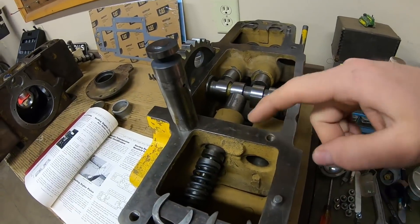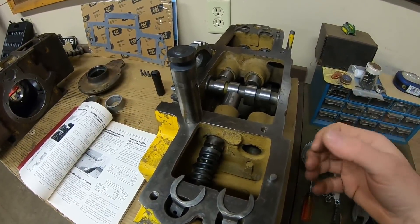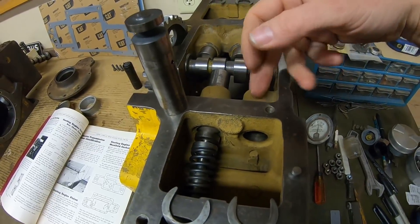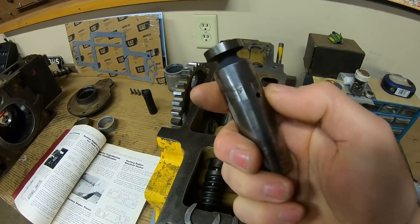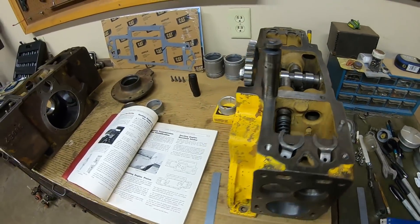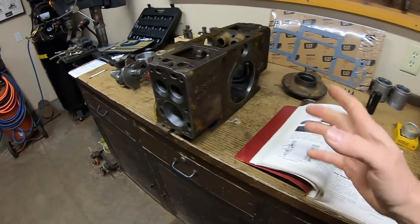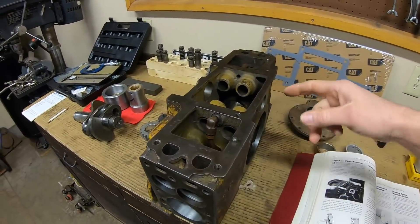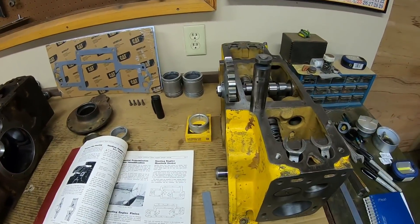So with all of that additional drilling and plumbing just not in place on the later blocks, I think Cat realized that there was enough pulsing going on in these crankcases to pretty much push oil into everything. So they just retained the open cavity between those two bores as an additional reservoir and drilled a few holes into the tappets to actually get oil to circulate through and be retained in them to a certain extent. Obviously everything lasted just fine, because there are way more of these later 5F blocks in service and operation than there ever were of these early first-gen 4Bs.